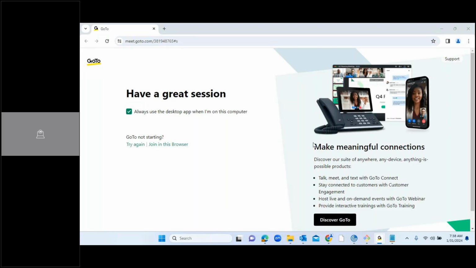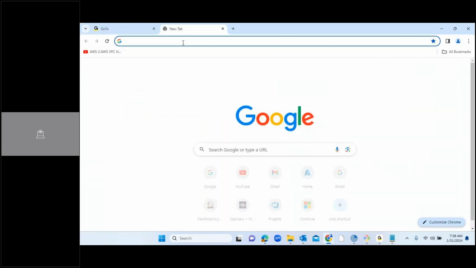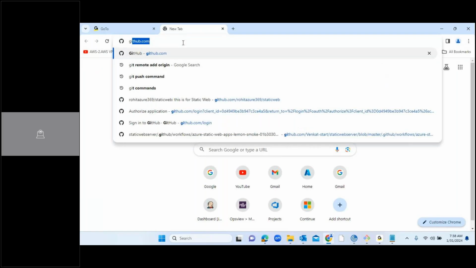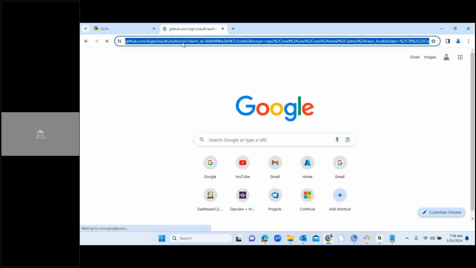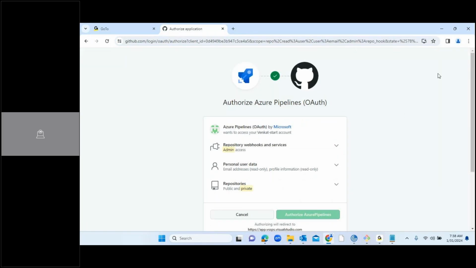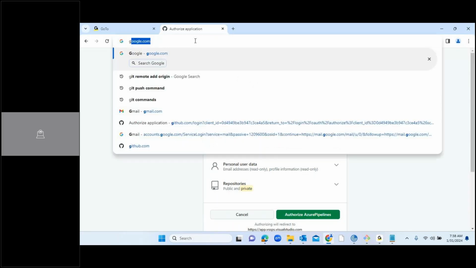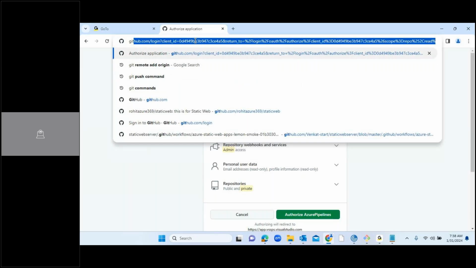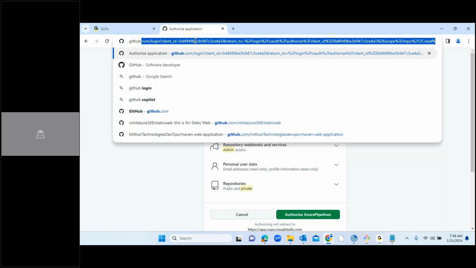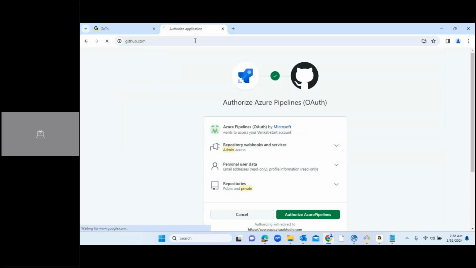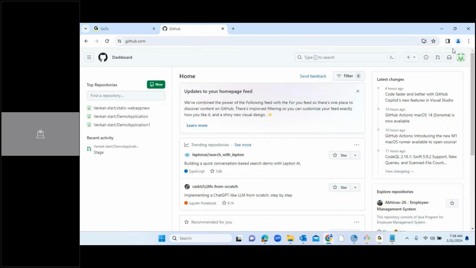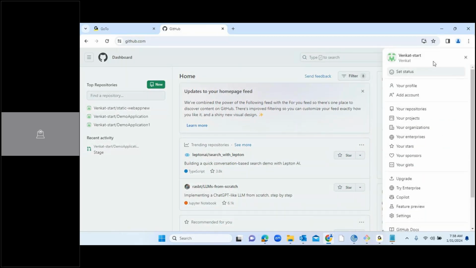So, I want to log in to GitHub. Yeah, first log into GitHub. I'm already logged in.